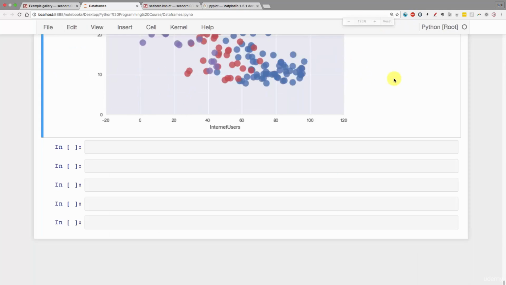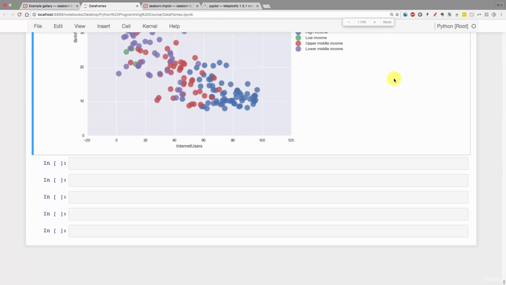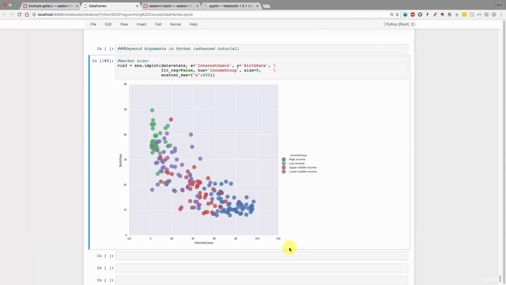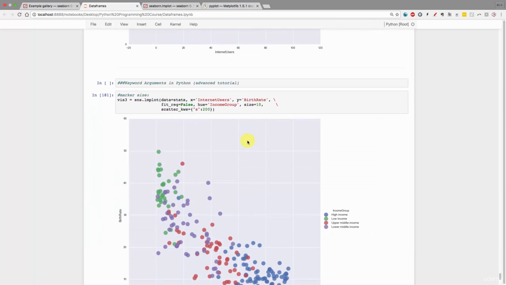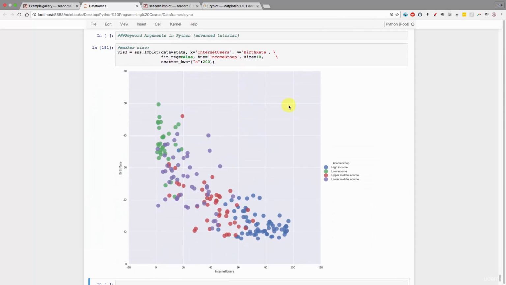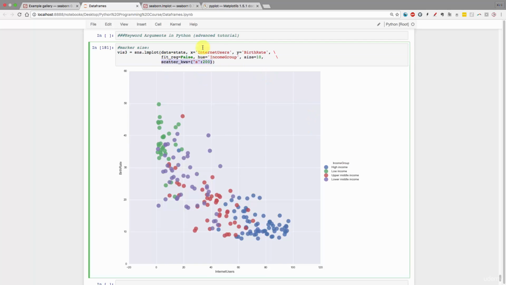I can zoom out to see this lovely chart better. Maybe this is the situation where we want to increase the size to 10 as well. As you can see, this is a much better plot. I know it's a bit convoluted how this happens, and of course the Seaborn developers could have put that parameter into the plot, but they didn't.